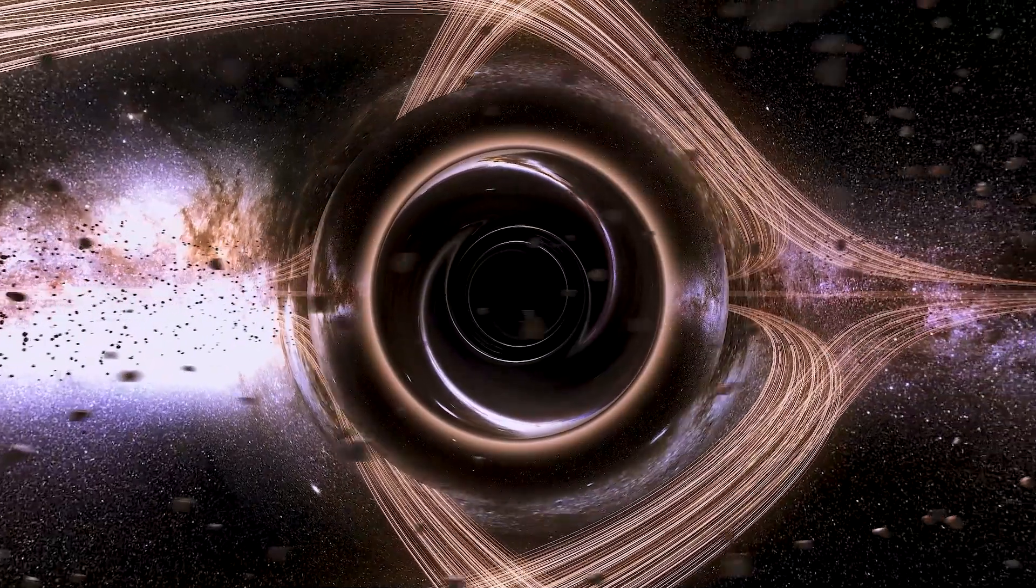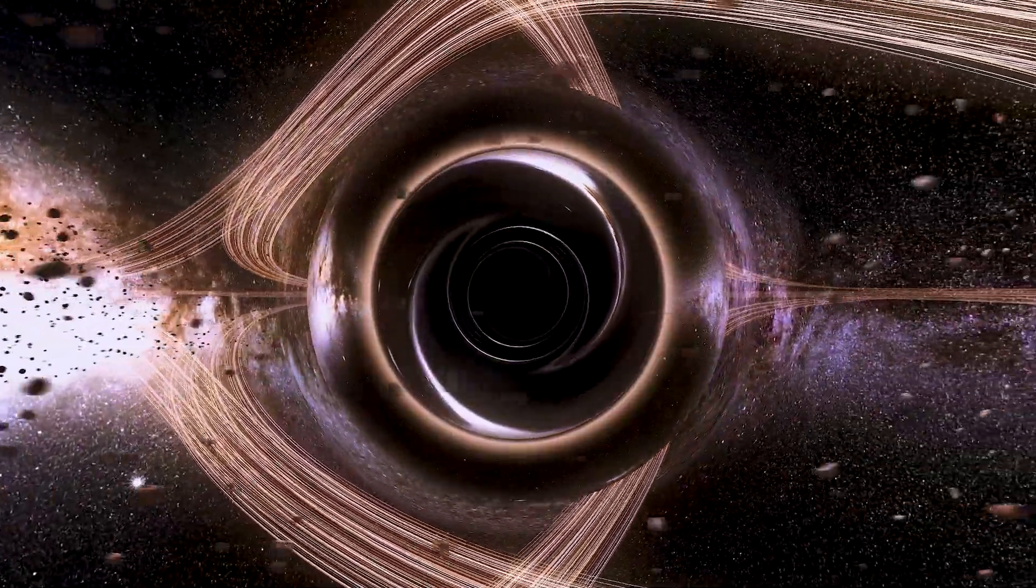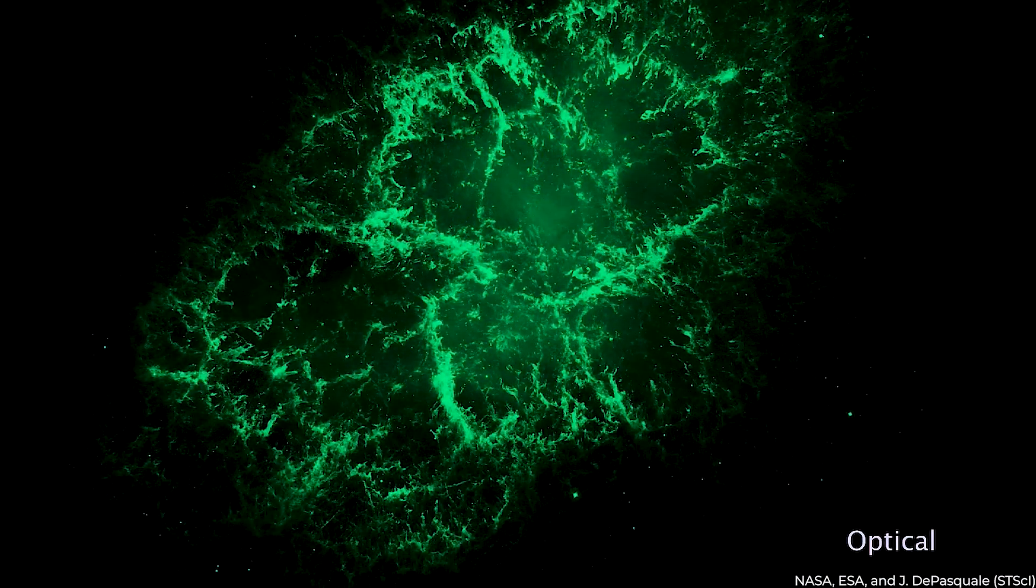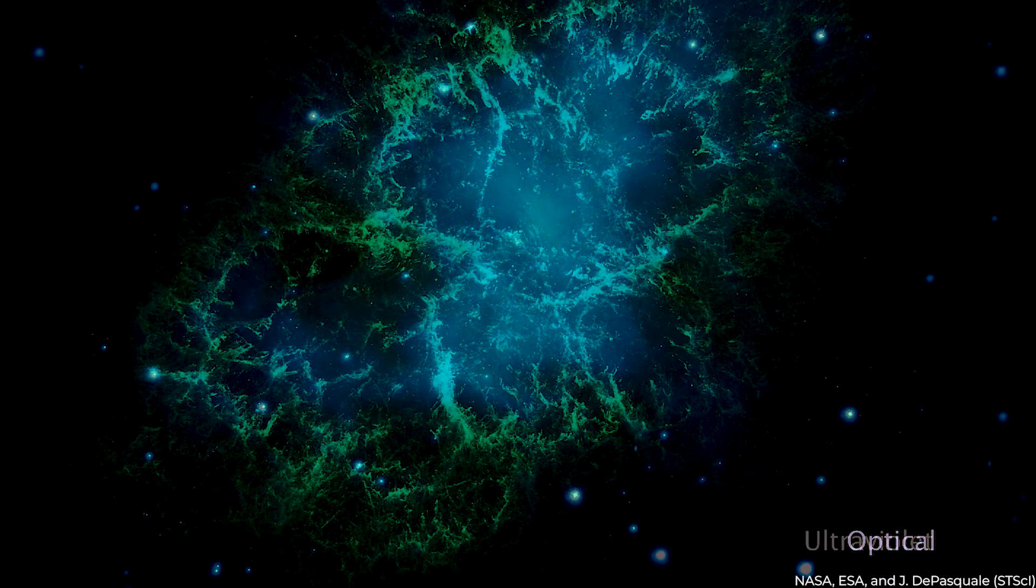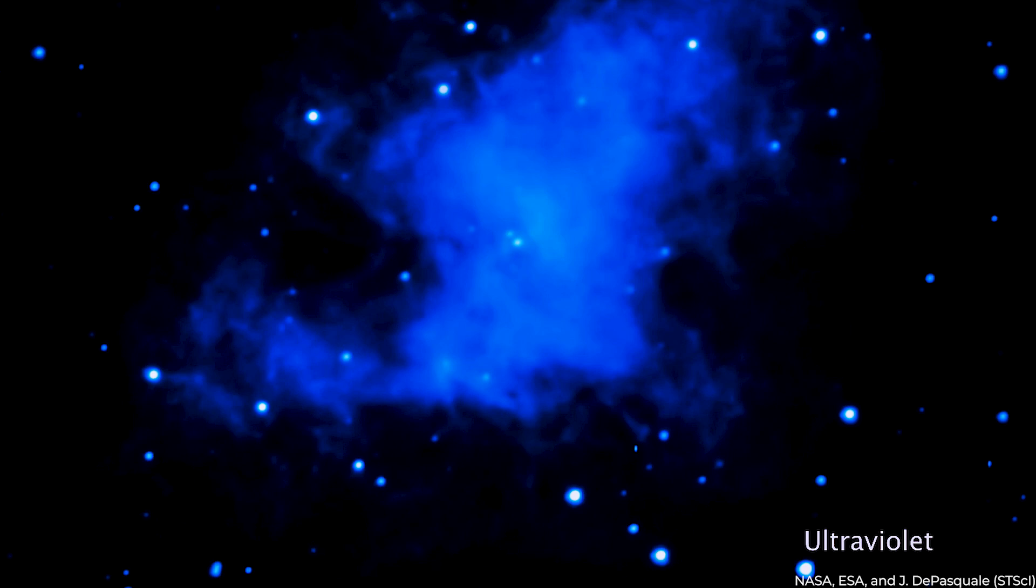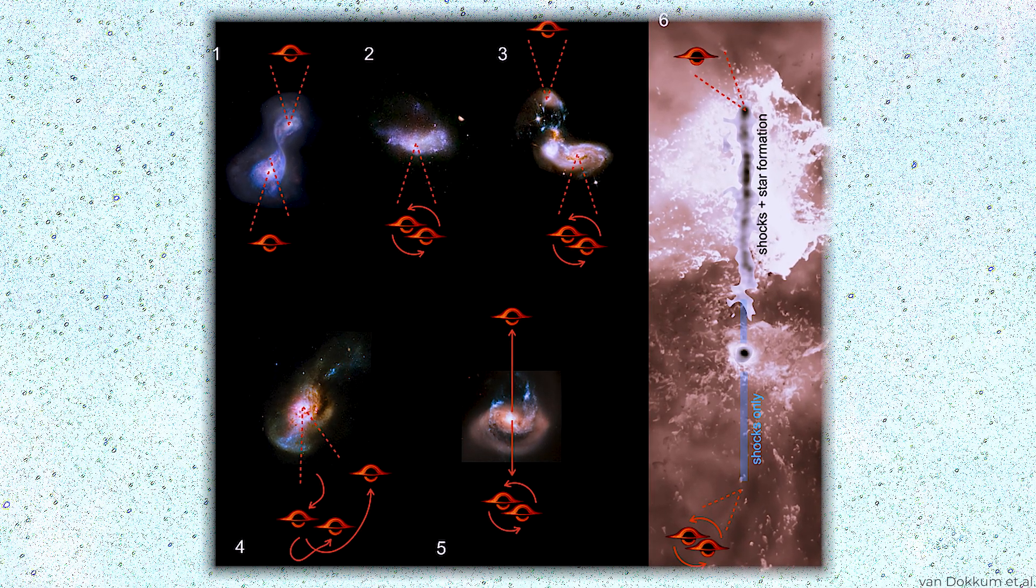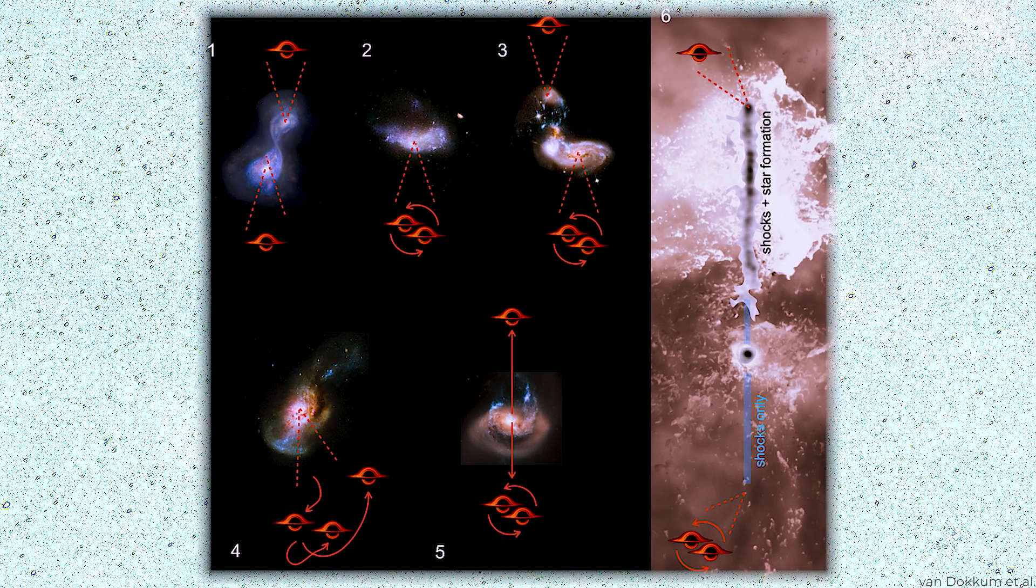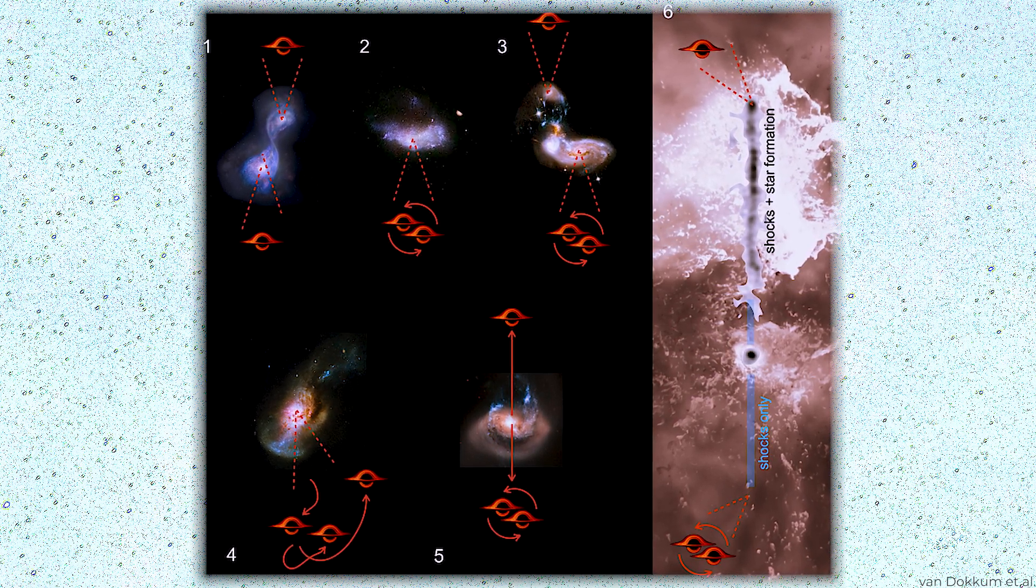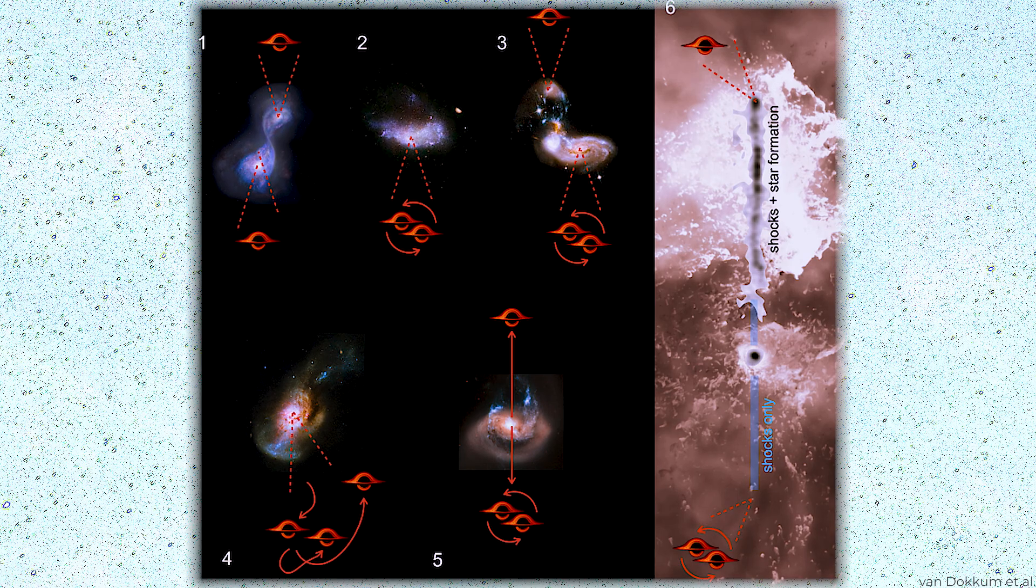Thus, it would be the smoking gun proof for this scenario, as Dokkum and his colleagues said. And further photos in the shortest ultraviolet wavelengths, dubbed UVC or deep ultraviolet, might reveal to scientists if that second, far fainter line is a second wake, a glitch in the data, or some other cosmic oddity.